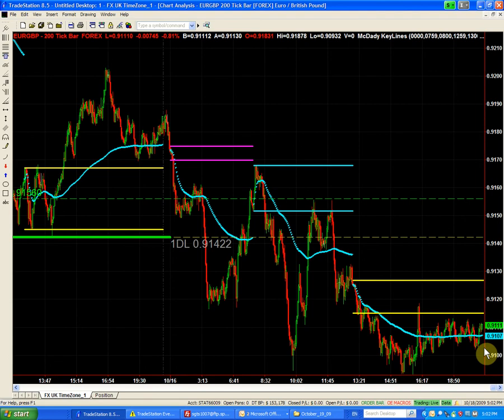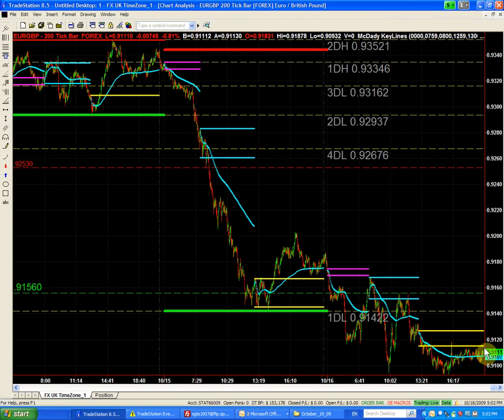As far as the euro pound in the Tokyo session, we are not going to buy the euro pound unless it goes above and trades above the 91.56. If it opens somewhere over here and it breaks down below the opening range, then I am going to take a short. I am not going to take a buy out of the range unless it gets above 91.56, but I can take a short below the range, and I'm looking now for a test of the 90.77, and that is going to be our trigger. Either we initiate, for the ones that have a long-term position, they're going to sell to get out of their long positions, and if they wanted to initiate an additional short to take it to the downside, then they can do that.